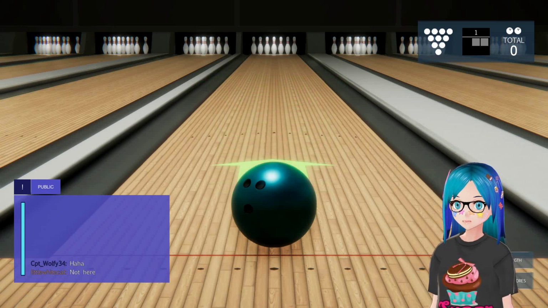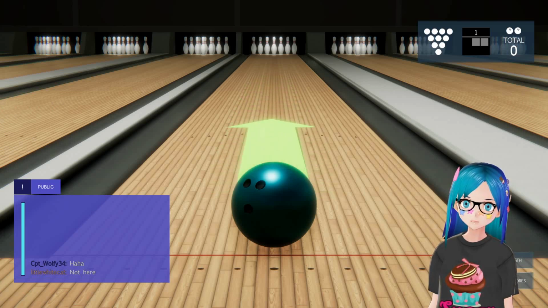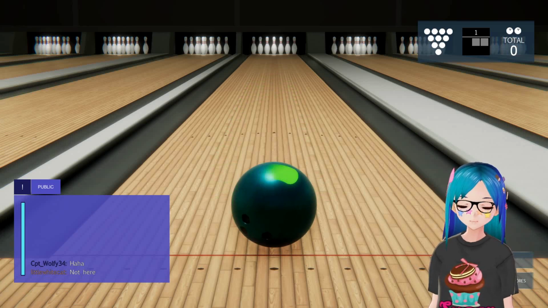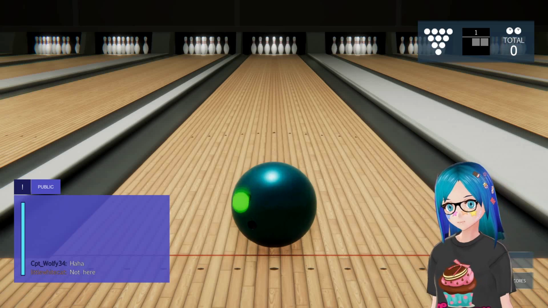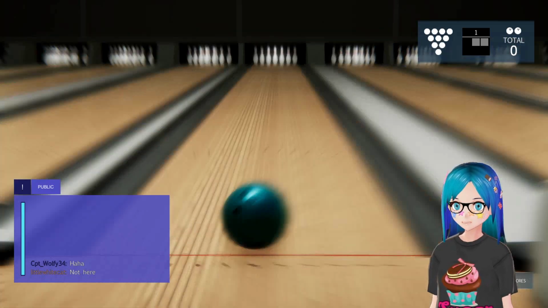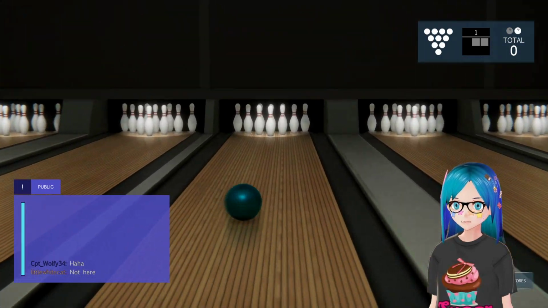And then choose how much force you want it to have. So we're going to go for the full force. Should we go for the full force? It's going a tiny bit off. Let's go for almost full. There we go. And then you choose how much spin you want on the ball. Now this is where I fail miserably because I don't know how the spin works. So let's try it. I think that's given it a bit too much spin in the other direction.